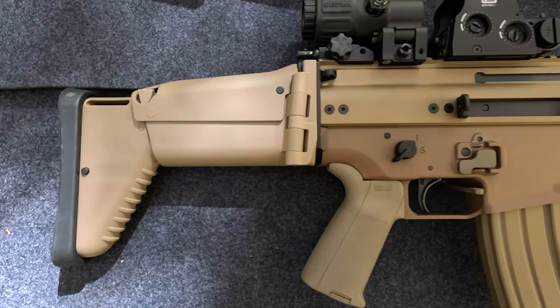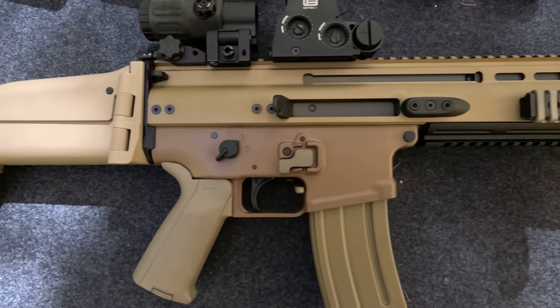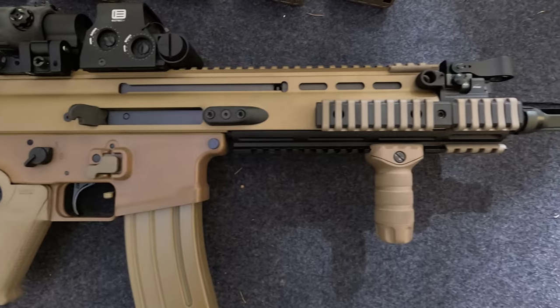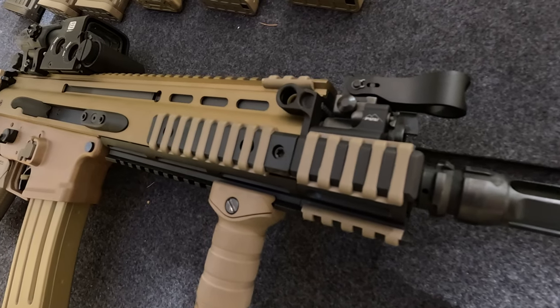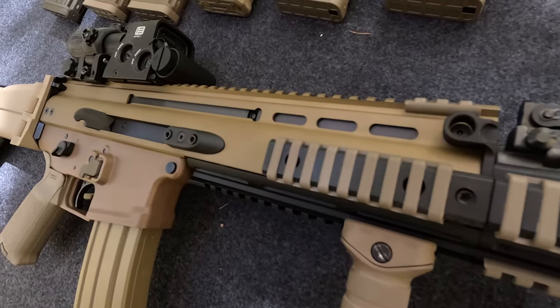So I originally picked up my Scar 16S in 2018 as a full-size 16-inch rifle. Now I loved it right away, but there were also a lot of things I immediately identified that I wanted to change. Anyone that's ever looked into it knows the Scar 16 is incredibly expensive. And while it is an amazing firearm out of the box, there are several things that people often choose to change about it to make it more modern or customized to their tastes. The same was very much true with me.